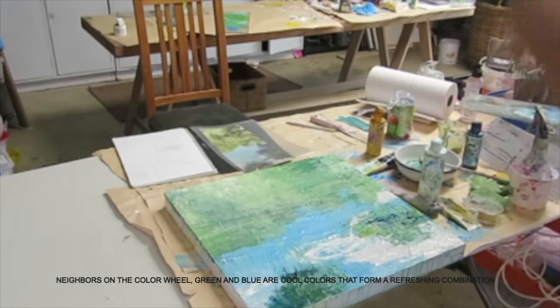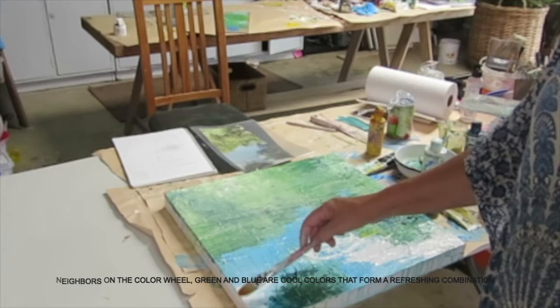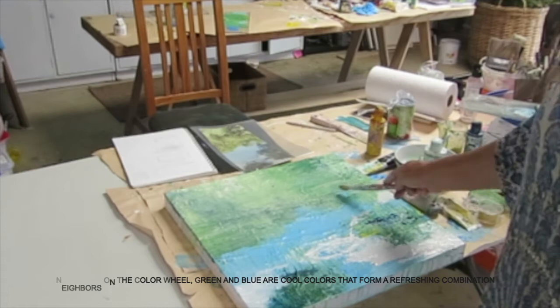I'm working now just with my brush. Again, you can create great variations depending on how vigorously you apply the paint with your brush, what part of the brush you use, whether it's flat, the tip, whether you use your fingers. Endless variety, as is abstract art, endless variety with abstract art, which is what I really enjoy.